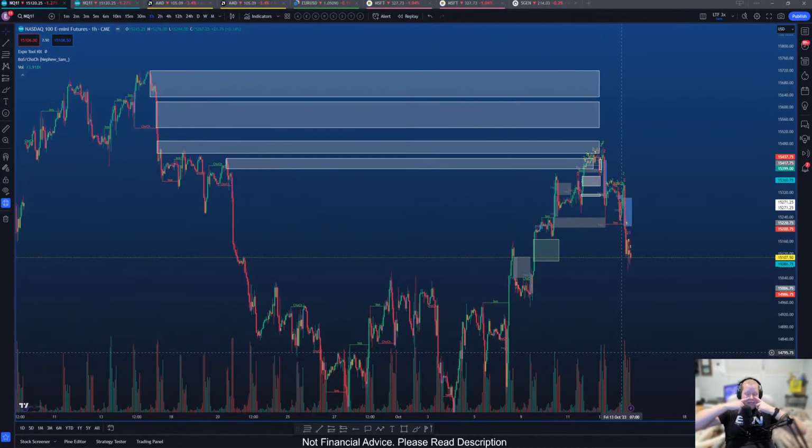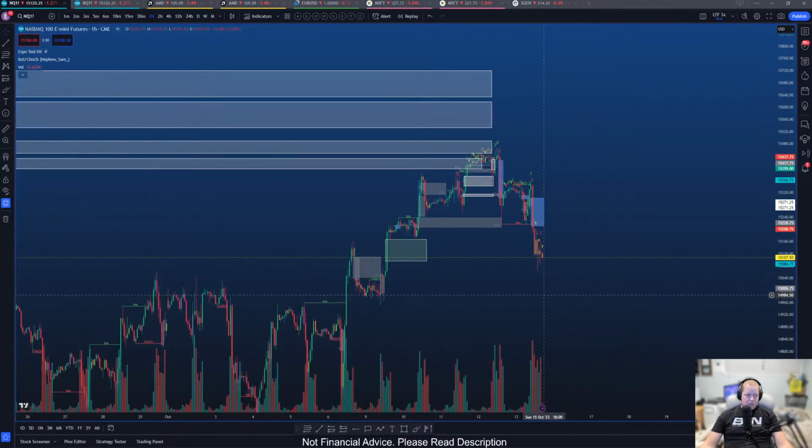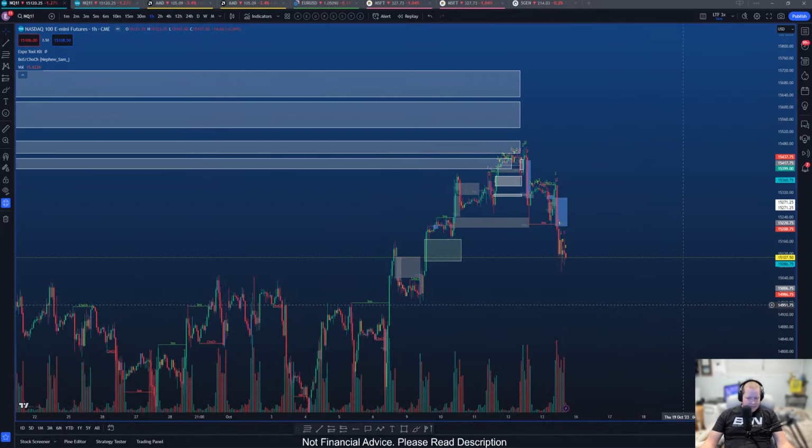So for those who don't know, I trade primarily the Strat and ICT. ICT has tons of different systems, but I usually just use the PD arrays, which are premium discount arrays. They end up being a fair value gap, an order block, a breaker block, pretty much those three. Sometimes a BPR, balanced price range. So I guess four things. I end up looking for those on higher time frames and then see how price reacts to it.